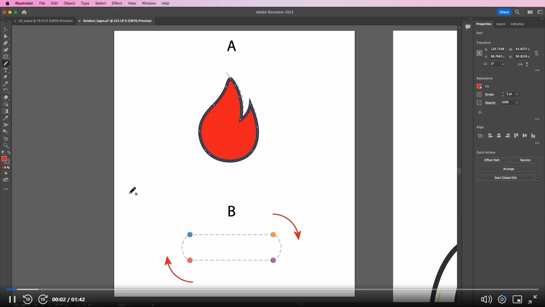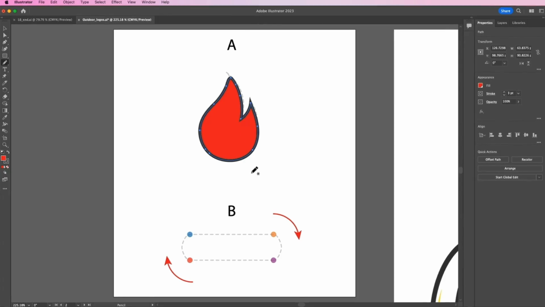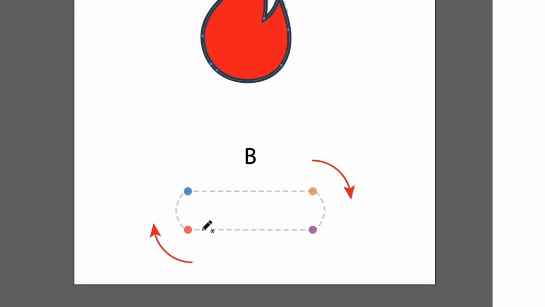Not only can you draw curves and freeform things with the pencil tool, but you can also draw straight lines. Come down here and we're going to draw this thing. It's going to be a log. So move the pointer over the red dot on the left side, right here. Press and drag up and around, and release the mouse button when you get to the blue dot.